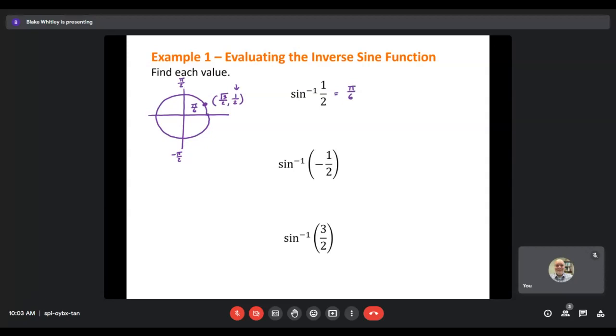All right, now the next one says we want an inverse sine of -1/2. So again, I'm going to think about my unit circle. I need to be between -pi/2 and +pi/2. Now, in this case, the only place we're going to have a sine value that's negative would be in the fourth quadrant. And so this is going to have the ordered pair square root of 3/2, -1/2. Again, we're looking at that y value. And so in this case, our value is going to be -pi/6.